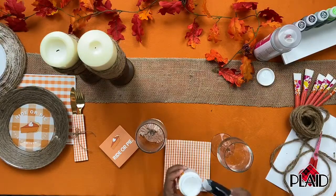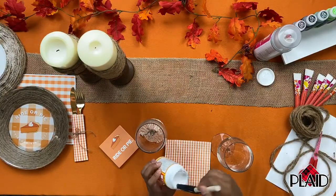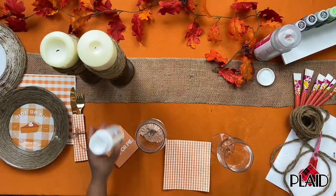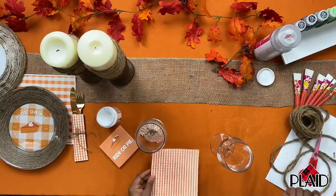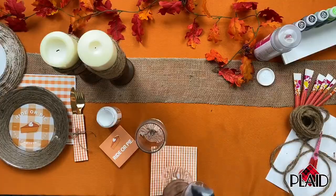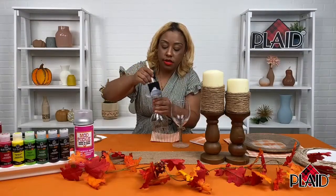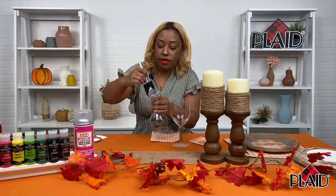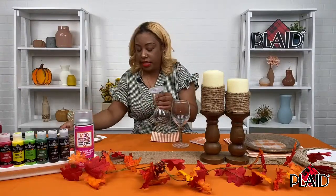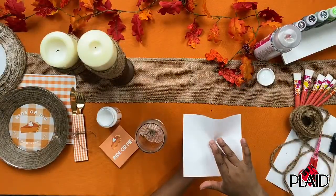So, we are going to cover the bottom of our glass in a thin layer of Mod Podge. Again, I did use printer paper. You can definitely use photo paper if you would like, but this does just cost a little less. And if you just use a little less Mod Podge, you won't make the ink bleed from the paper. So just a really light layer. Get it nice and even. Smooth it out. And then you are going to take the paper that you have printed and press it down to the bottom of your glass.